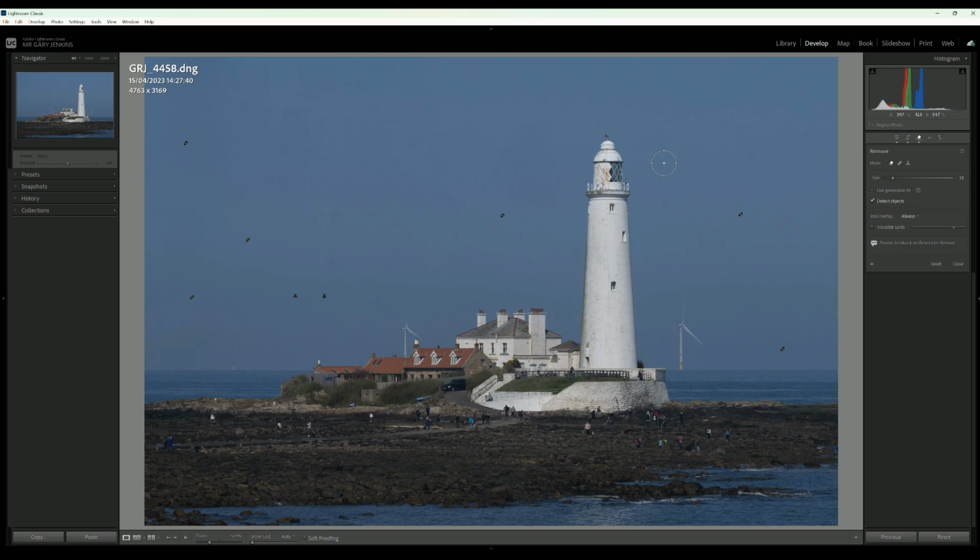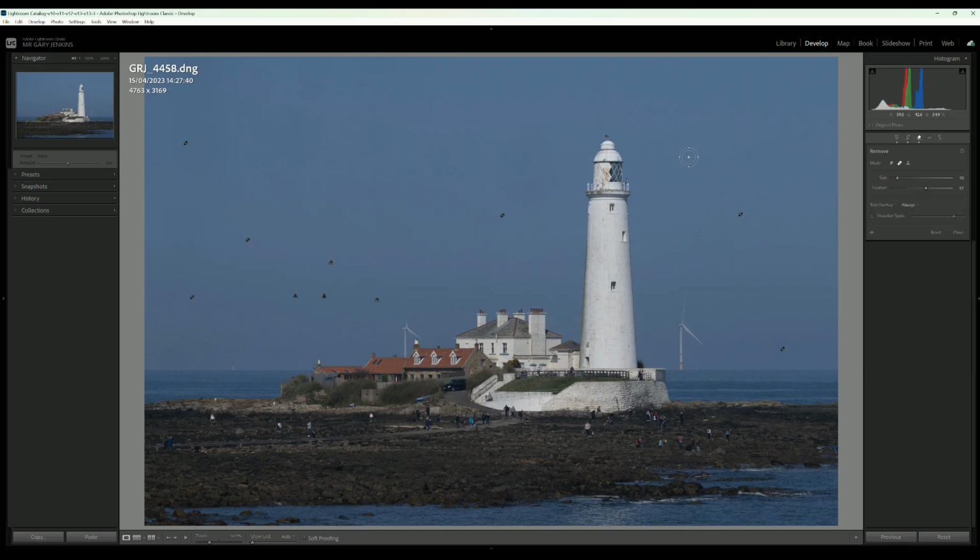And then the remove tool, this takes a little bit longer to do because it's a bit more involved. And let's do it there. So that's analyzing, and then you just remove. Just a bit more sophisticated way of doing it. Remove. Okay, and we'll go around the picture like that.